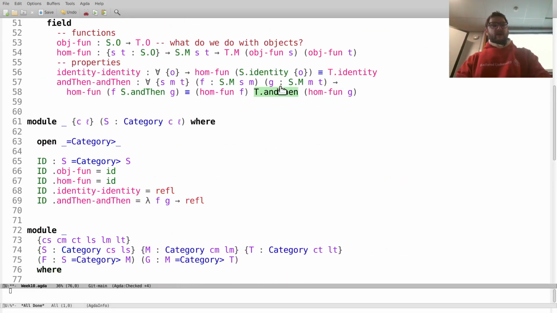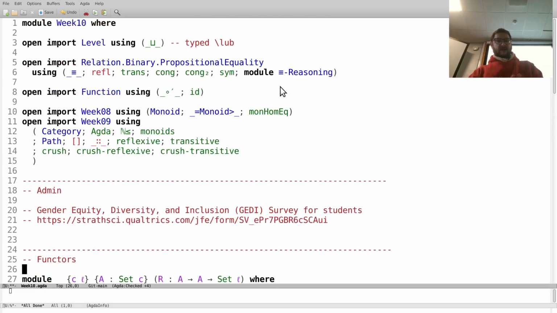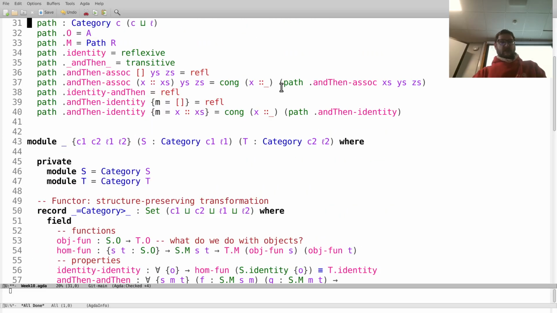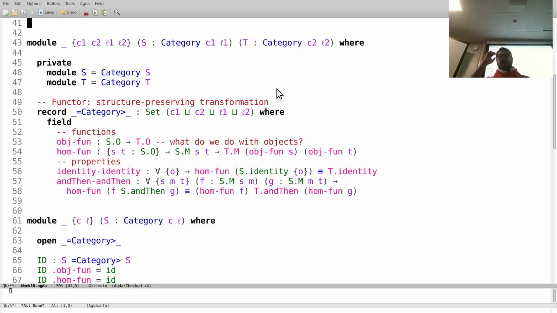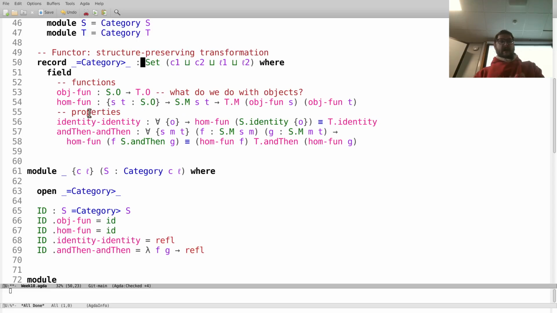Yeah, so yesterday we had a look at functors and we gave some examples. So that's the definition. We actually defined that using a similar naming convention as the one we use for monoid homomorphisms because the idea is basically the same. It's a structure preserving transformation from this time one category into another rather than a monoid into another. And so we saw that this time around we needed to have two underlying functions, one that's mapping objects to objects.